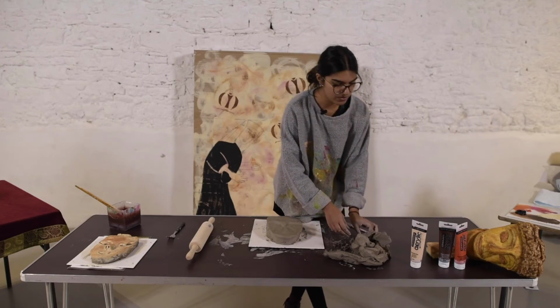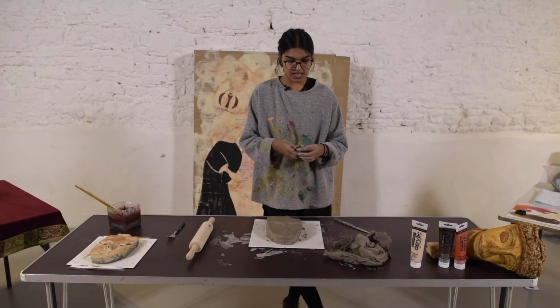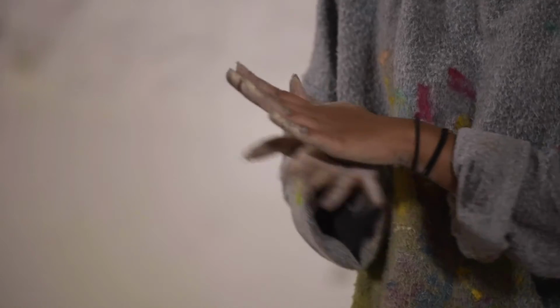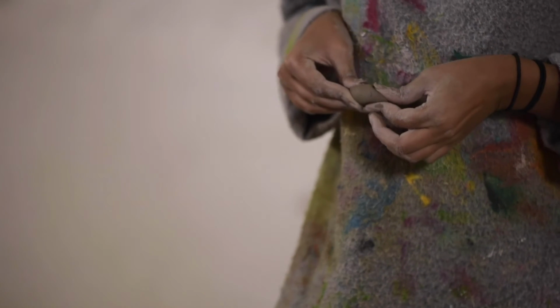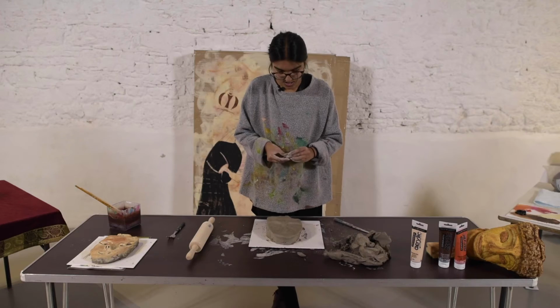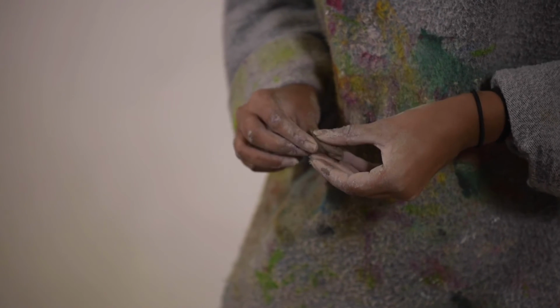So what we're going to do is with your excess clay that you've got from when we cut around the edges, we're just going to take a little bit. I'm going to make it into a ball first. I'm just going to press it a little bit, and then we're going to make it into kind of an oval shape. So I'm just going to pinch the edges here like this. I'm going to push down the middle just to make that oval eye shape.